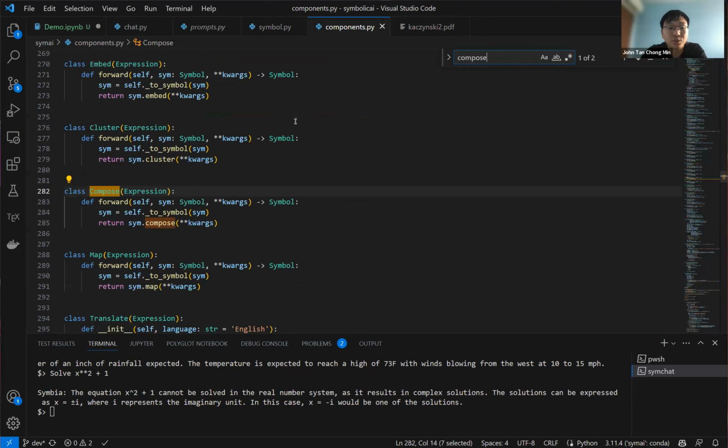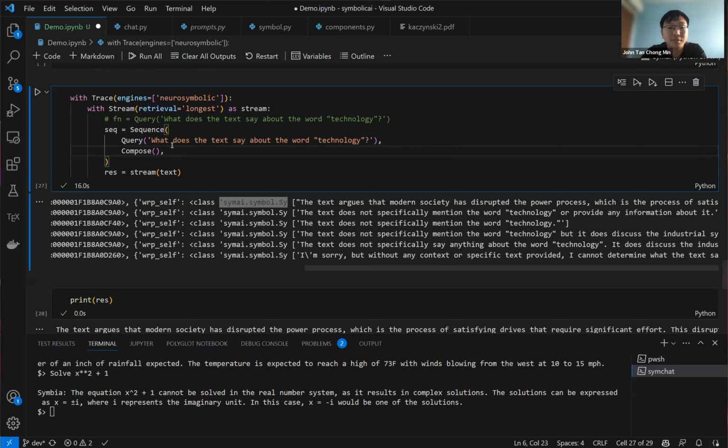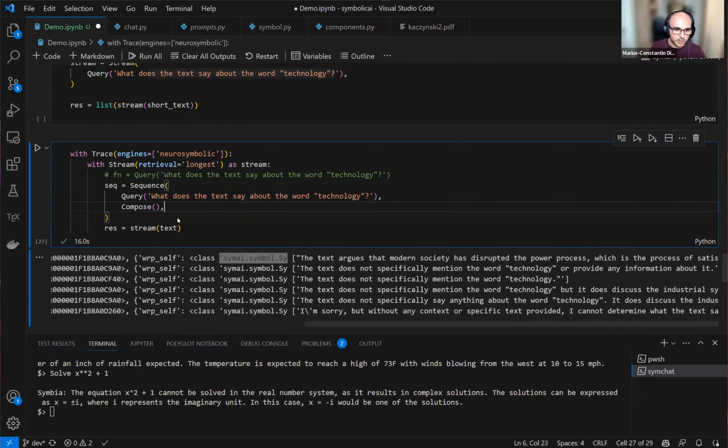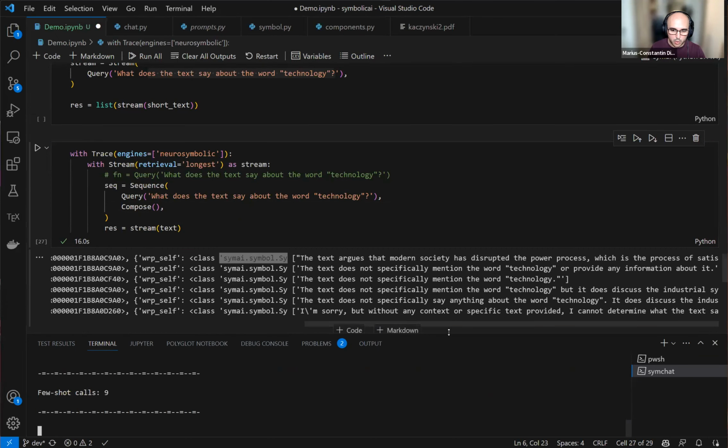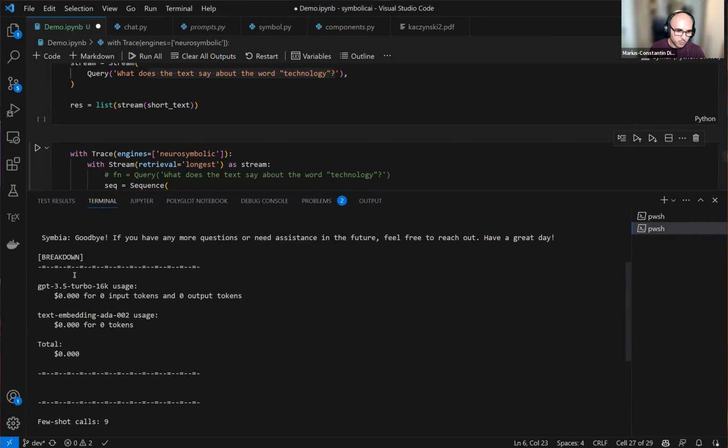You can also run this trace wrapped around the chat function, right? So you can see what's happening behind the scenes of Symbia. Yeah, that should actually work. That's the whole point, because it's similarly implemented to when we exit the chatbot, for instance. If the models are supported, because some models are supported, we have the same statement with the cost tracker, so you can look at the breakdown. In this case, this model is not supported, but anyhow, you would get a summary of all the tokens that have been streamed over the model, and we will add more and more.